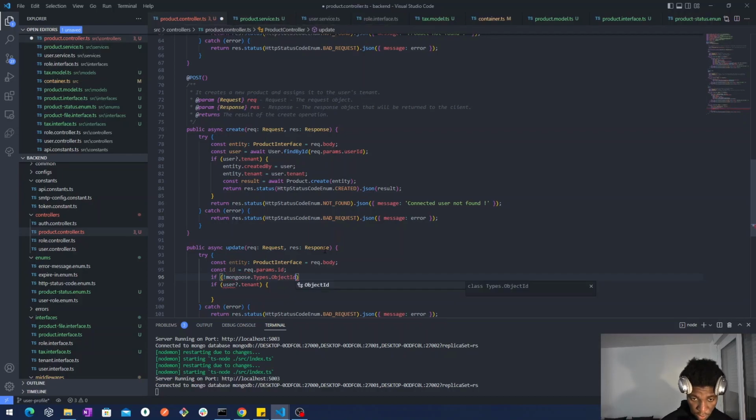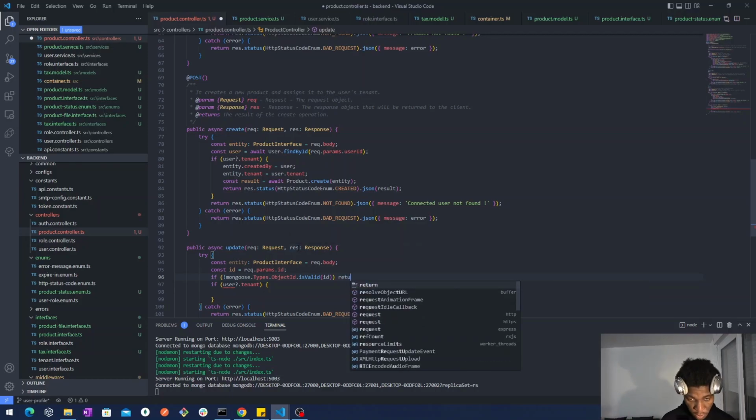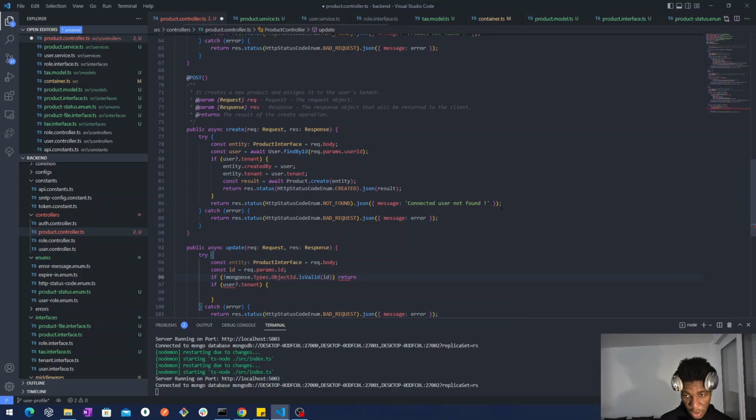is valid. So if we have this ID inside the database; if we do not have this ID, so the negative, right now return not found.